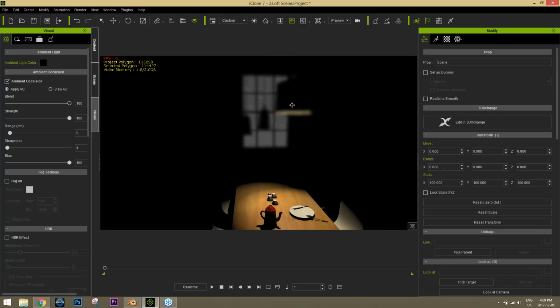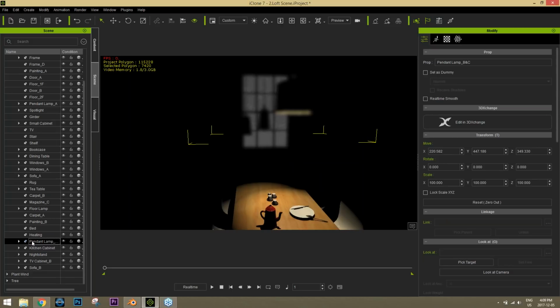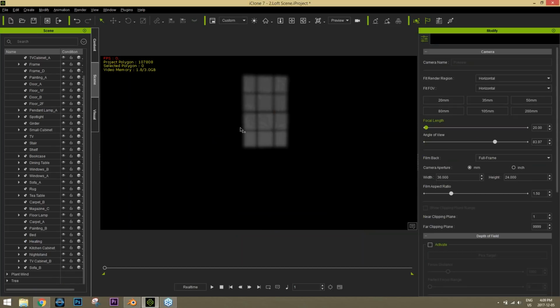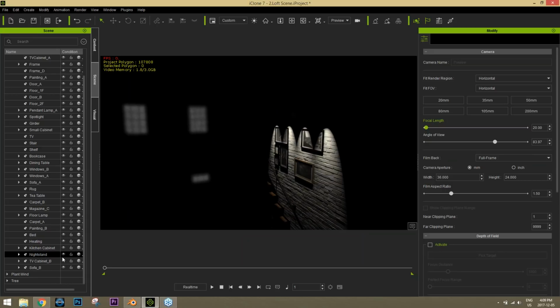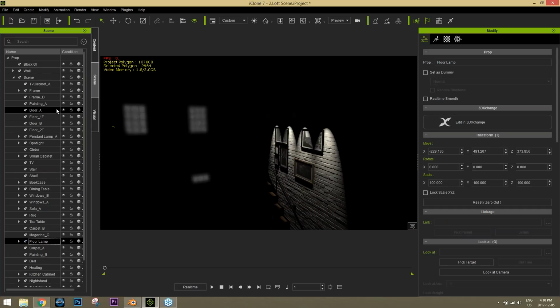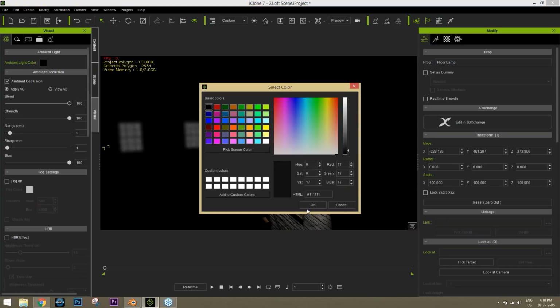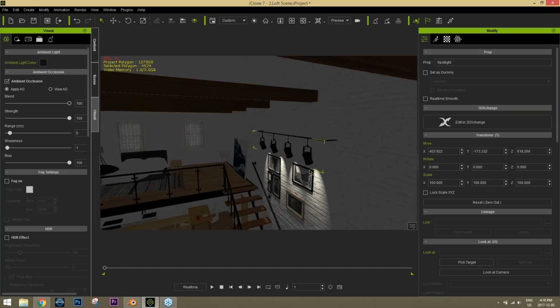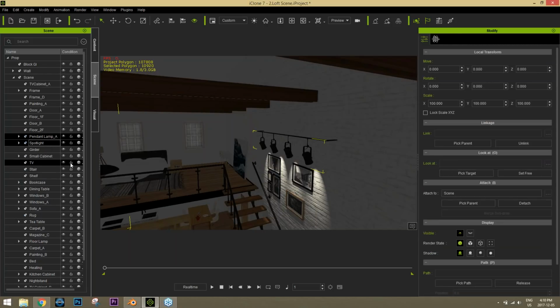If I select this one over here, yeah, this is a prop light. If we go to scene here, you can see this is a pendant lamp, and I'll show you where to find those in just a moment. This pendant lamp includes a number of different spotlights. So if I just delete this pendant lamp, then we have a pitch black scene. And I think there's one over here too on the wall. There's a floor lamp, a number of different lights that are props as well. Let's make our ambient lighting a little bit higher there. Okay, so this is the spotlight, and right here another pendant lamp. We can select both of those and delete them as well.